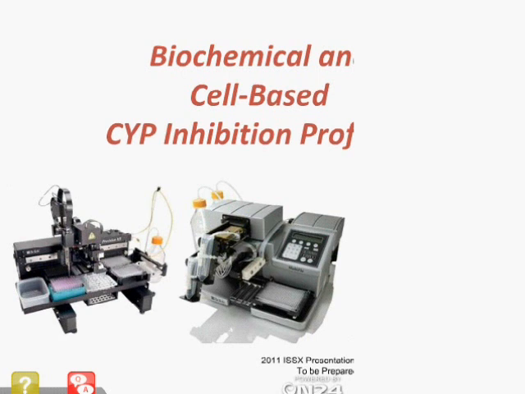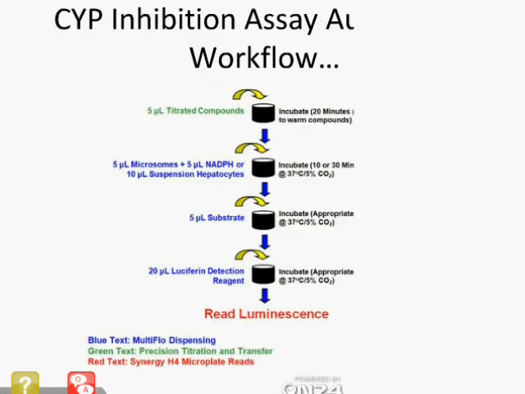As you can see, the two assay formats have a very similar procedure to what I previously described. Each begins by, again, titrating the compounds and adding them to the wells. This assay was performed at 37 degrees instead of room temperature. So before adding anything else to the wells, we incubated the plates for about 20 minutes to allow the compounds to warm to 37 degrees.